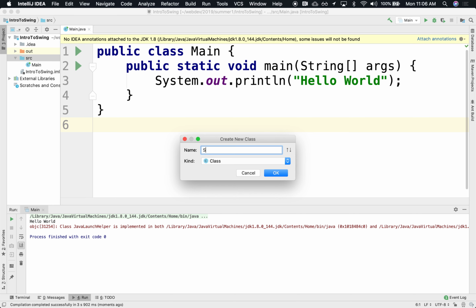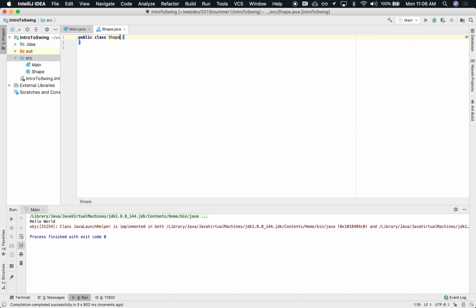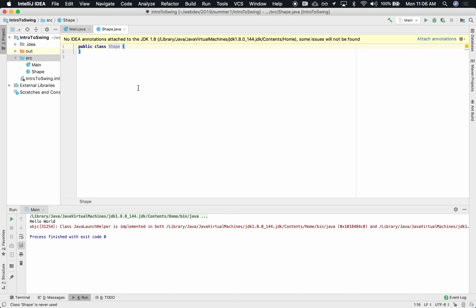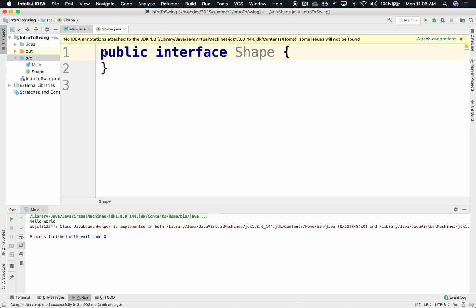So we do need a shape, and this might be an interface. All shapes want to be able to draw, so they would all implement perhaps a public void draw. They would be implemented in different ways: the rectangle would draw one way, the circle some other way.